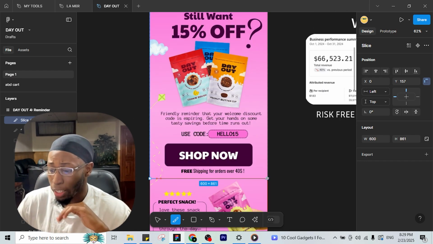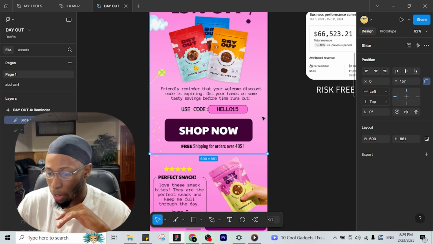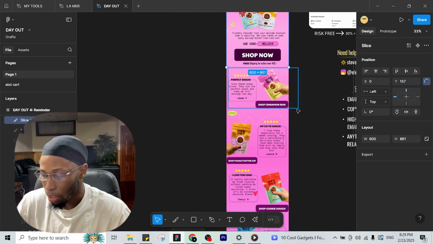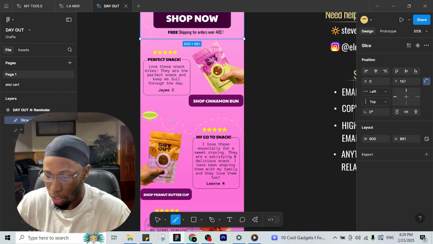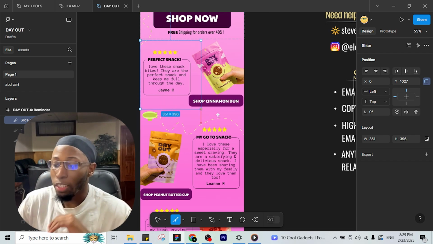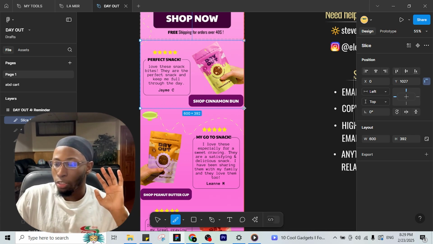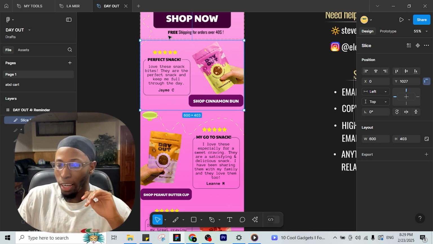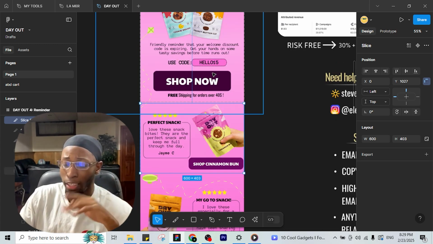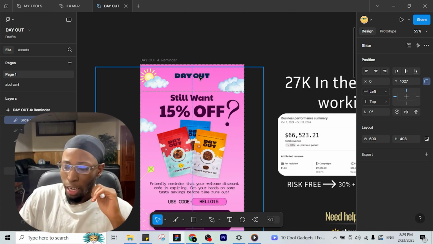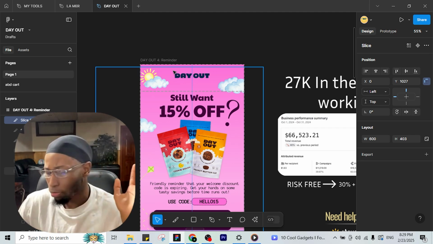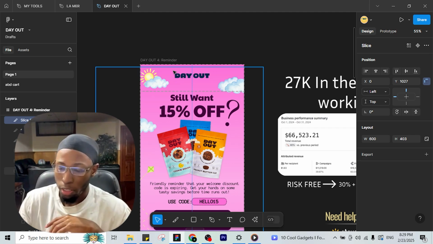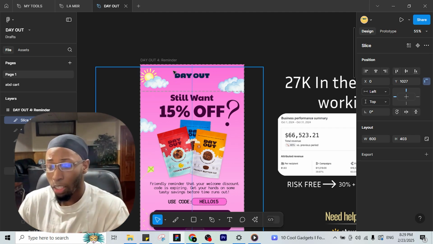You're gonna slice it up in different sections, right? So now we have 1, 2, and now guess what? It's gonna be this one. So we're gonna slice that section too. And all of these different sections are going to send your customers to different places because they're going to be tied to different links. So the shop now, for example, is going to send them to the overall collection. The title is going to send them to the website and stuff. Send them to Walmart if you want to. And so yeah, slice everything up and it should look something like this.